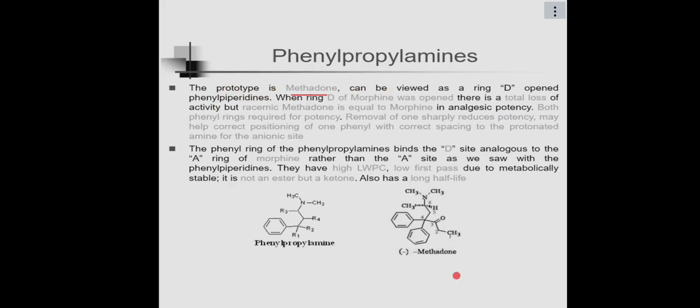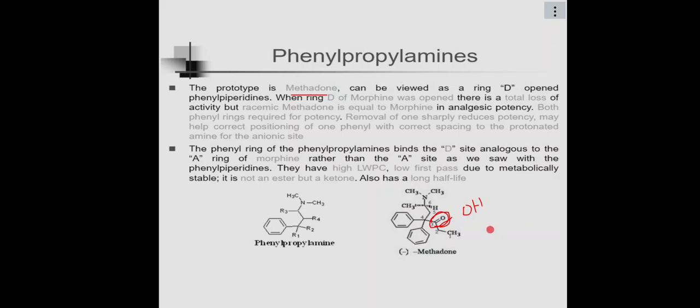Let's go to methadone. So here we have the structure of methadone. You can see this is a C double bond O there, and then C2H5. So what we have done to that drug is that group here, first of all, we reduce it to an alcohol. So it becomes an OH. And then after it becomes an OH, it is an alcohol.